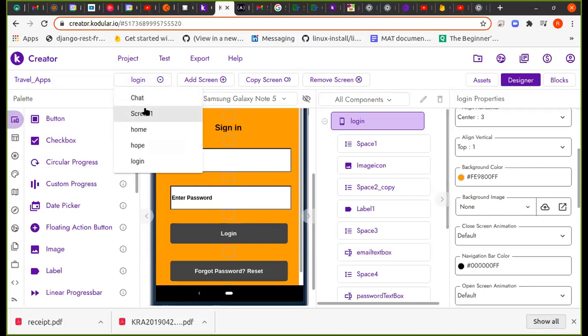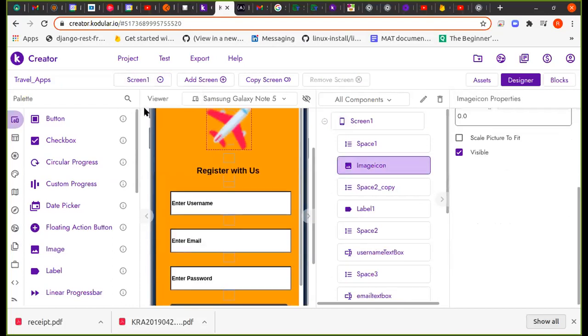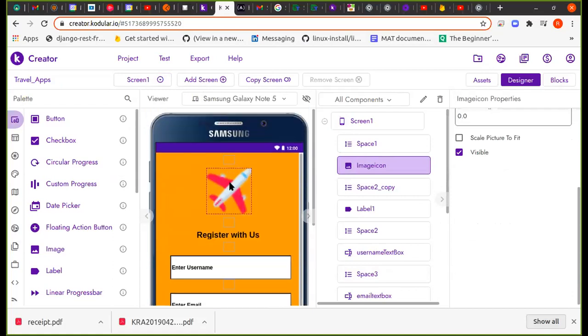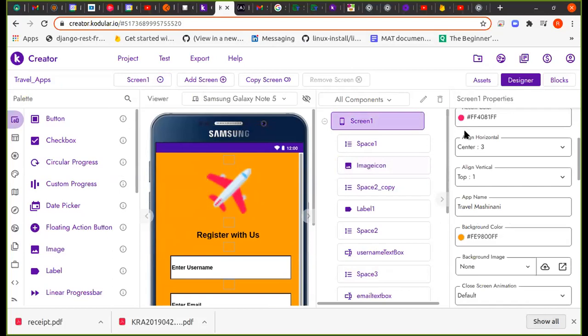So let's start with screen 1. We have to ensure that in screen 1 we have the app icon selected. So select screen 1 as a component in the components section. I would advise that you follow through as she's doing.